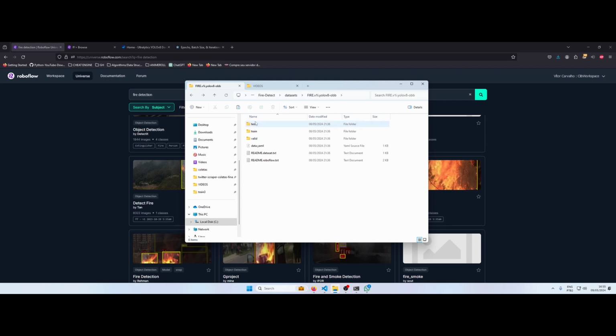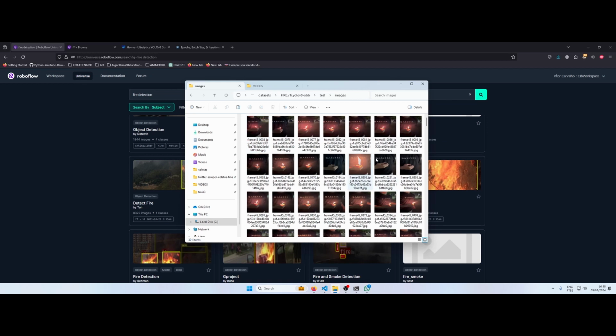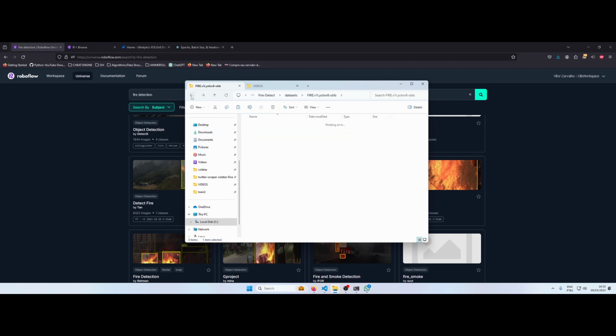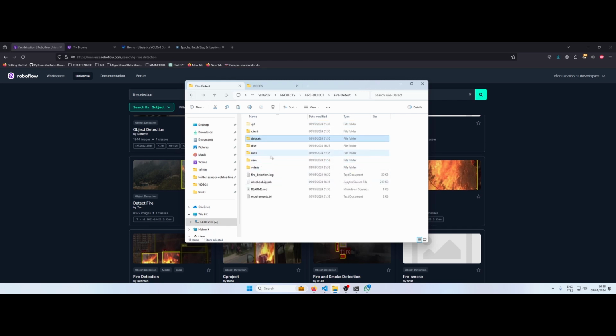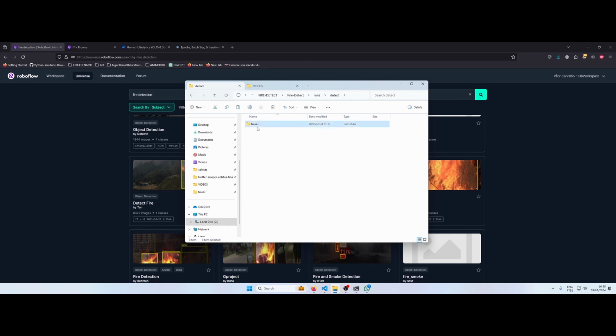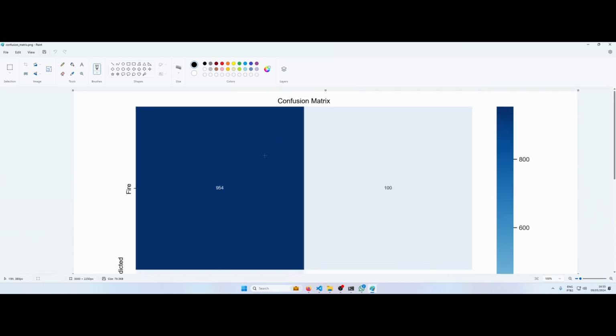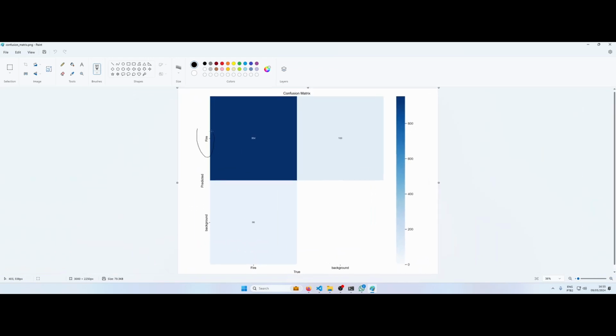After that, you can run some tests on a test database to check if your model is detecting fire properly, and generate some statistics that, in this case, Ultralytics generates for us automatically in this runs tab, detect, and our training. One of the most interesting things is this thing called the confusion matrix, where you have the categories you want to detect. In this case, it's only fire, and the rest will be the background.